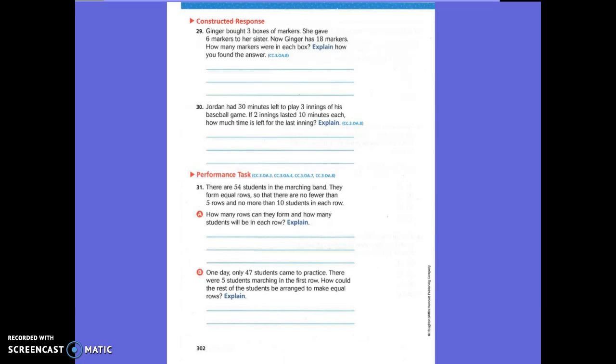We don't know how many are in each box. Each is not up here on this. But that is telling you, if you say I don't know how many are in each box on that very first part, you already know eventually I'm going to be dividing sometime, but I haven't got there yet. She gave six markers to her sister. If you are giving markers away, what does that mean that you are going to be doing? Subtracting.